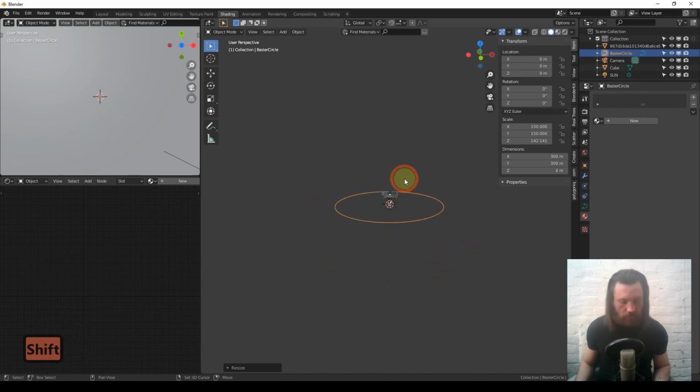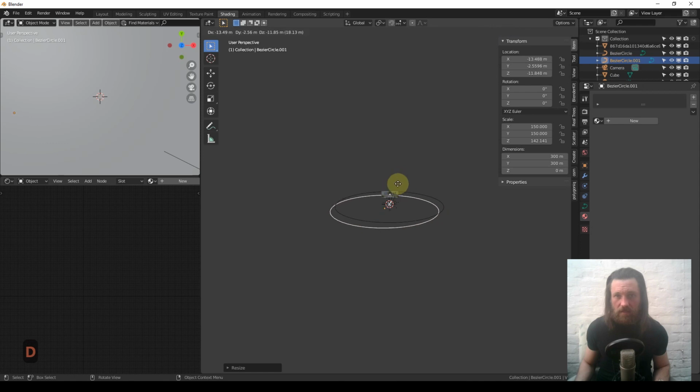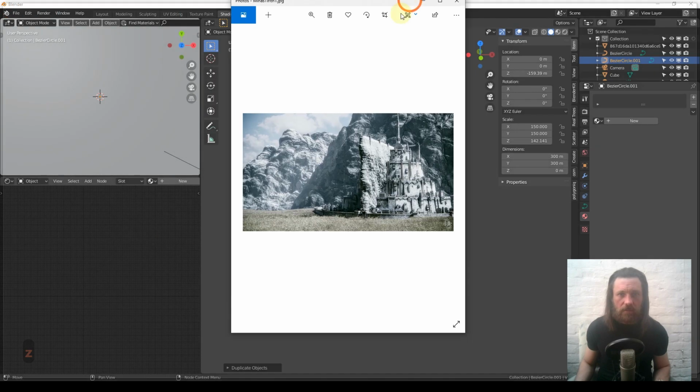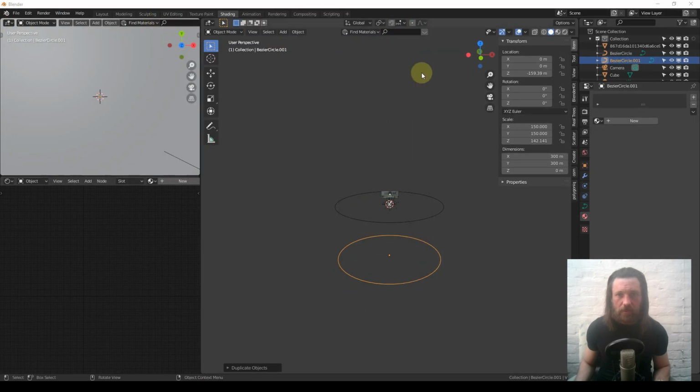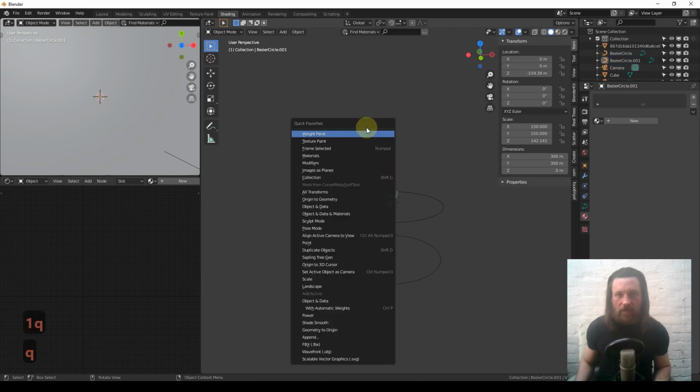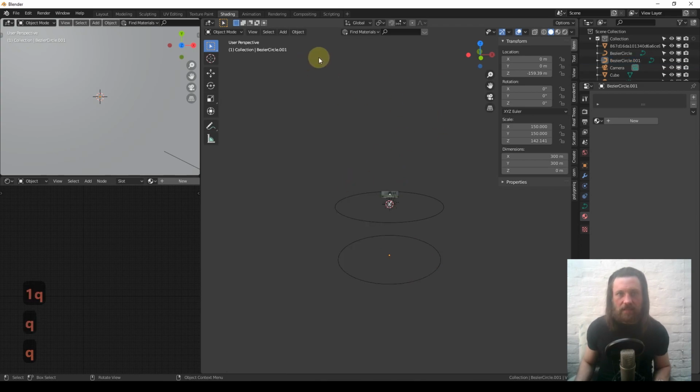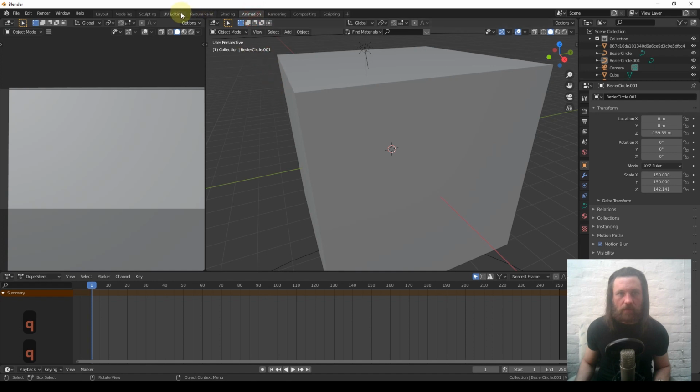And then if you Shift D and Z to shift it down the Z axis, if I remember my reference, you know what, Nick, just put the reference in. I'm going to put it in. I have this on my quick menu. If you want to add anything to your quick menu, what are you up to?